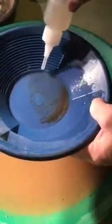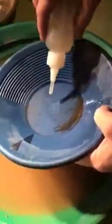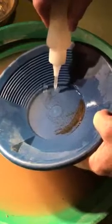Now this is what we missed here because I was being sloppy. All that little specks up there. 100 mesh. Go through. And we need a little bit more water.